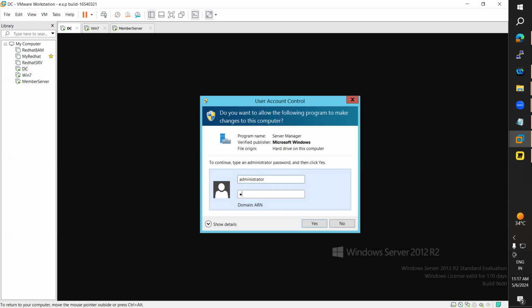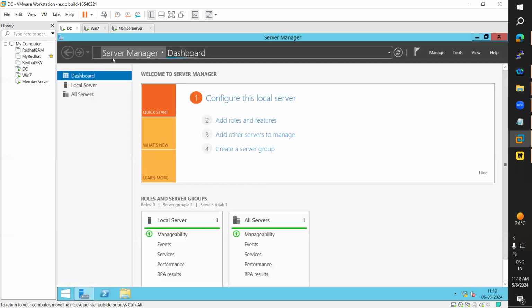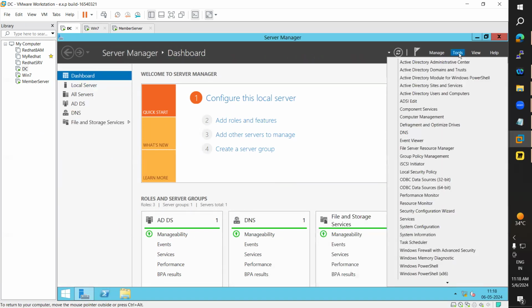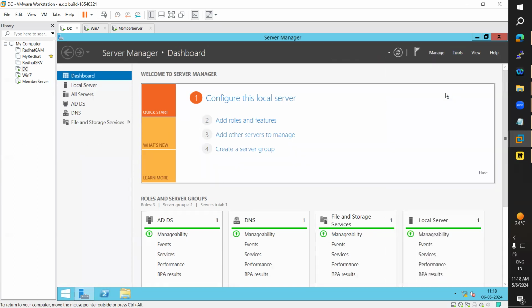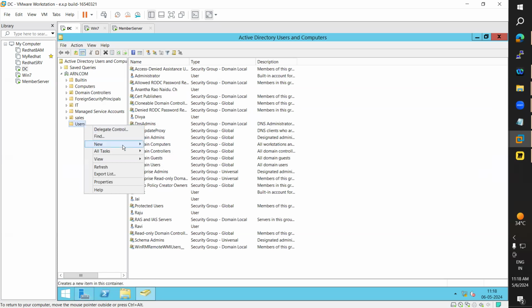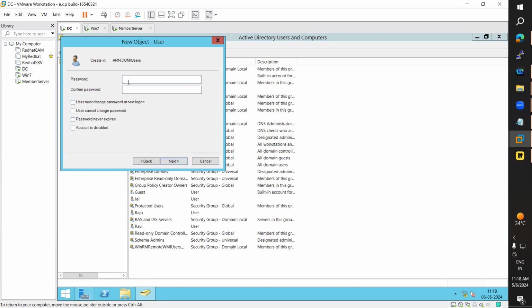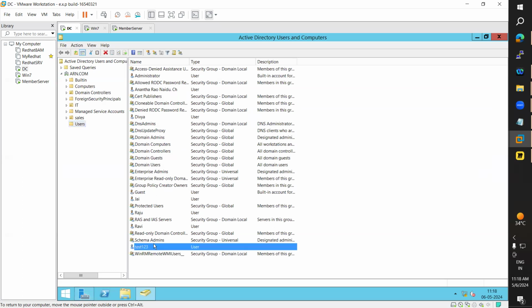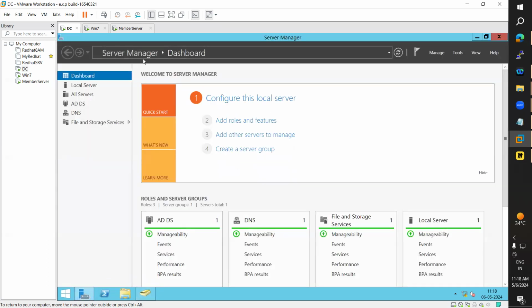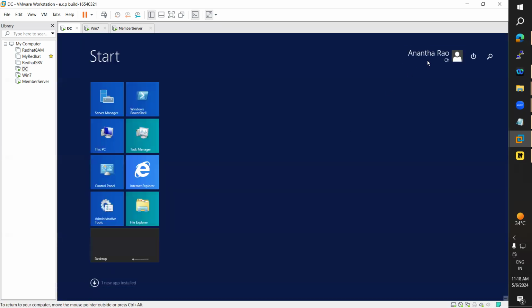Administrator. See, I'm giving the administrator user. So administrator is a super user. See, even ARN is unable to open Server Manager without administrator. So now I'm giving control to normal users to create users. Test 1, 2, 3. Let me check, because I gave the administrator. See, this user was created by the administrator, not ARN, because I gave the administrator, right? So even without the administrator, ARN cannot open the Server Manager, right? Yeah. Now let me sign out.